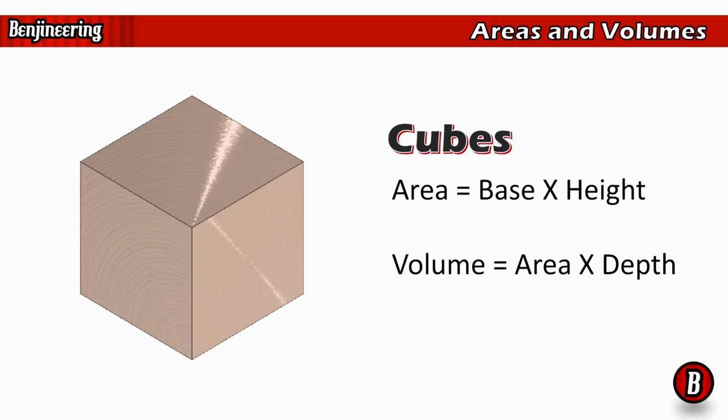The easiest one to do are cubes. So to work out the area of a shape, we'll be coming back to this a lot as we go along, but the area of a shape is used to calculate the volume afterwards. Now, in this case, it's base times height. So the area of the face of a cube or a square or a rectangle is base times height. Okay. And then volume is area. So if area of this face here, then we multiply it by the depth. Let's have a look at an example, and it should make more sense.